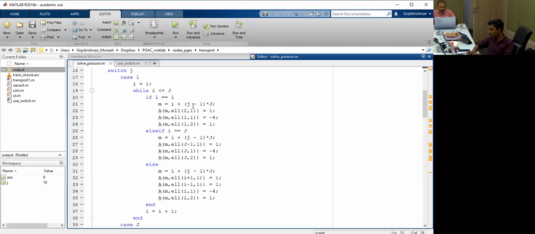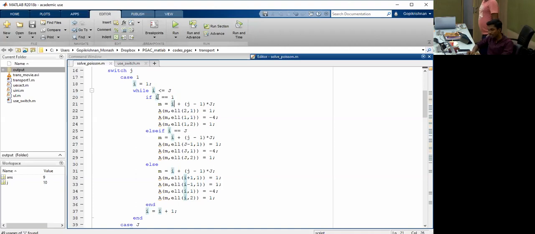So we have a j value which is 1 in this case, and we have an I value which is 1 in this case. Inside a j loop there is an I loop also, because we have to run over each I value. So I fix a vertical level, and then I have to assign all x values. Then I go to the next vertical level, I assign all x values, and I go up to the highest level. So there is a j loop which stacks over the vertical levels, and there is an I loop which stacks over the horizontal levels.